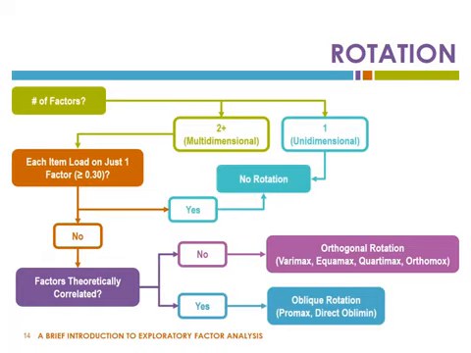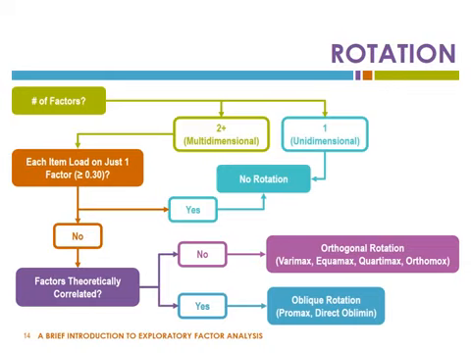If we extract 2 or more factors and items load onto more than one factor with a loading greater than 0.3, we may choose to rotate the solution to change the perspective from which we view the data and the relationships with the factors. The type of rotation we use depends on whether the multiple factors are theoretically correlated with each other or not. If the multiple factors should correlate with each other, we would use an oblique rotation. If the multiple factors should not correlate with each other, we would use an orthogonal rotation.